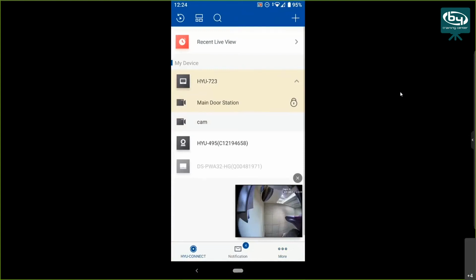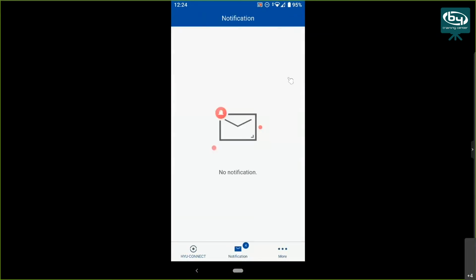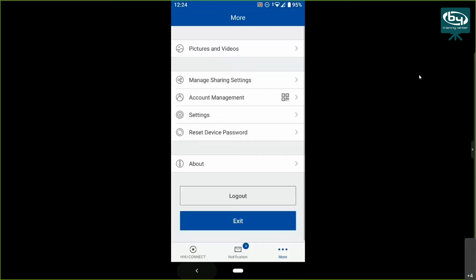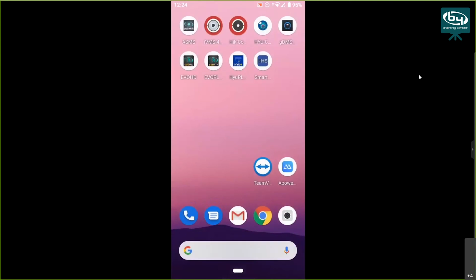But for this to work, you need the version of HYU-Connect, this one. All right, I see the stream is a bit slow. So yeah, there it is. So version 3.13.0.0214. Most likely you won't find this one on the apps on the Play Store, but I can send it to you. I have to check why it's still not on the Play Store.